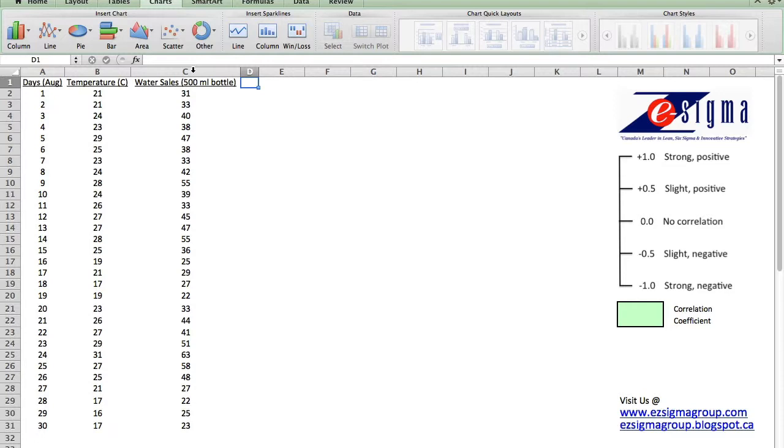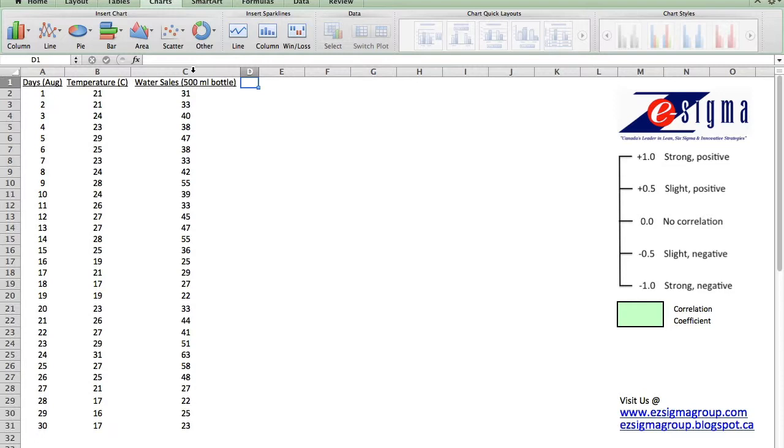Obviously, you can use any other set of data to analyze anything else you would like to. For example, you could study the relationship between your marketing expenses and your sales. Or you could study the relationship between the number of attendants in a call center and the problems resolution at your company.